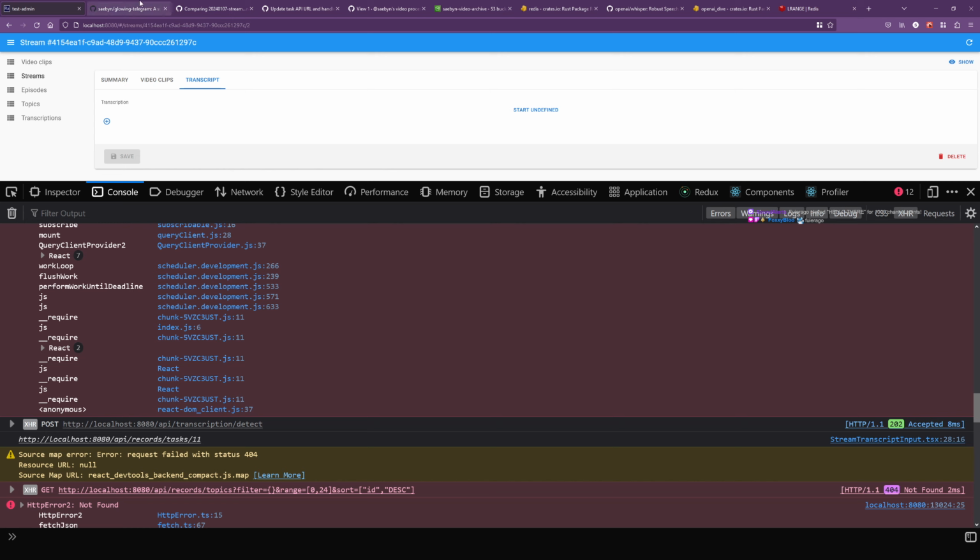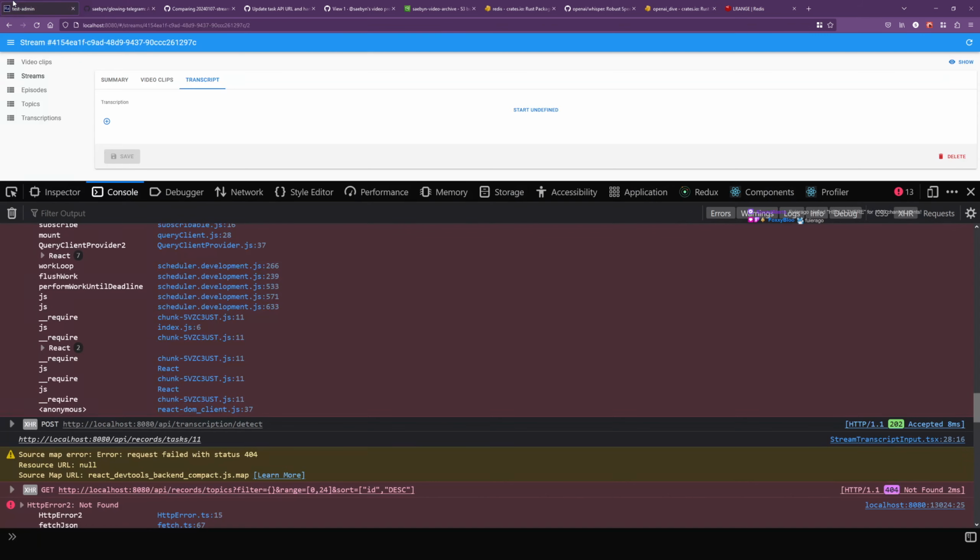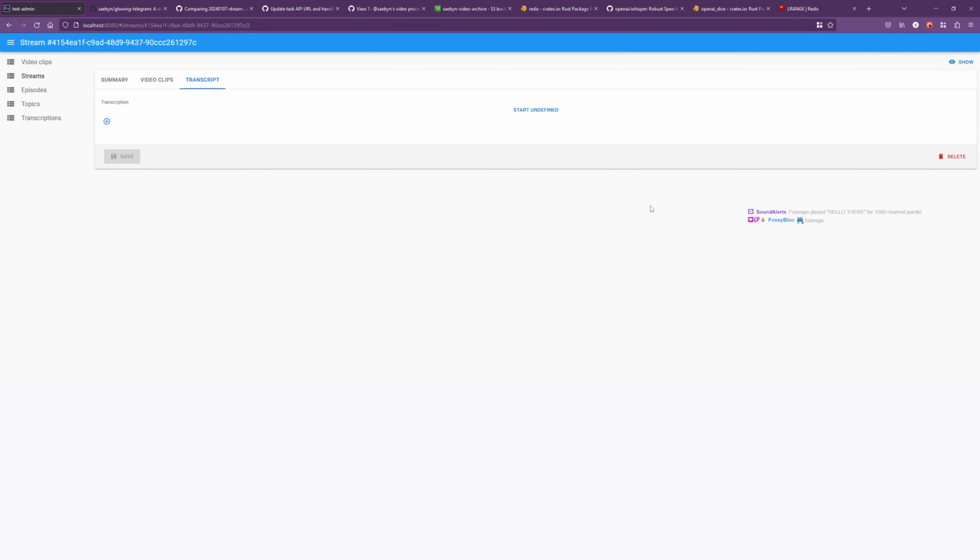So what's cool though is we can just keep on refreshing. This is what we want the front end eventually to do, is to hit this endpoint over and over again on request or on a timer or something to check the status, and we'll show in the front end what the status of the queued item is.